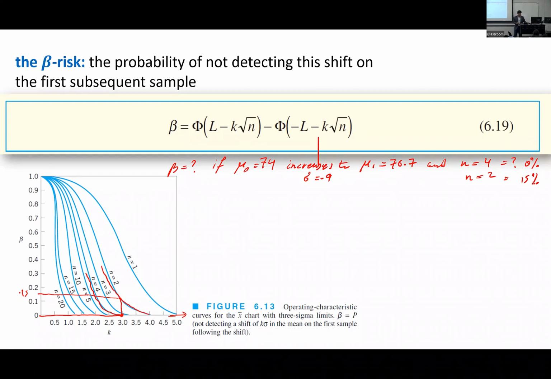So how do I find K? That's a good question. Here I just assume it's going to go from 74 to 76.7, right? But you should know the product, you should know the CTQ in practice to decide how much that K is likely to be. For example, let's say I have 2 molds, and there's a chance that the operators use the wrong mold, right? The first one produces diameter of 74, second one produces this.